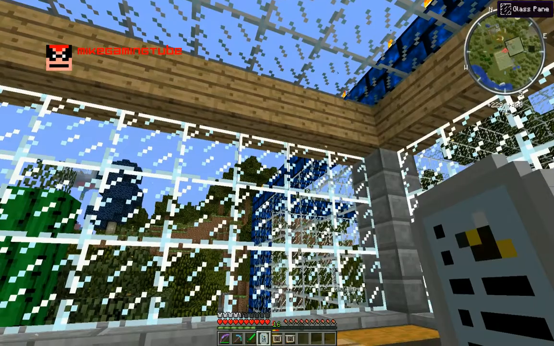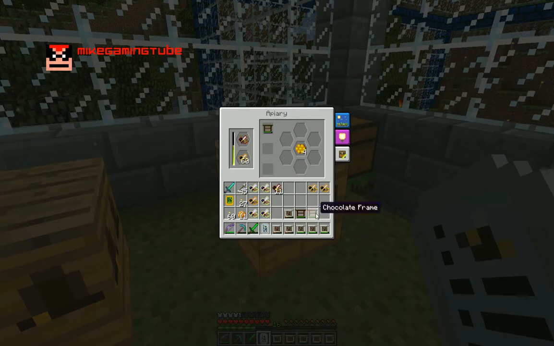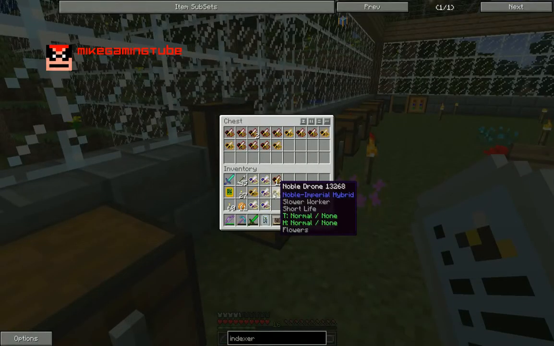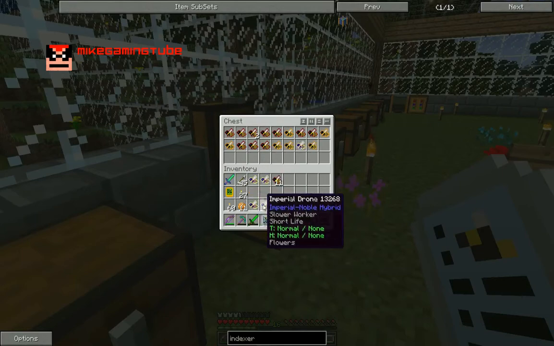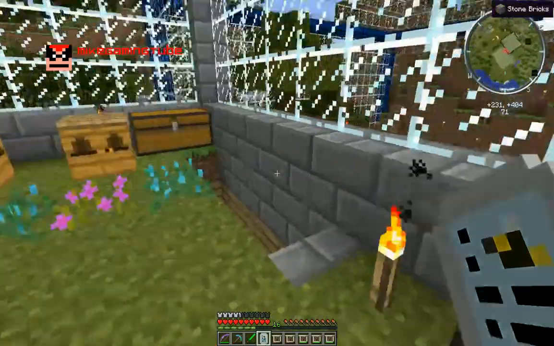So I have to breed them with noble drones. Yeah. So I have my chocolate frames back, and I'm going to keep the noble imperial, and I'm going to put the pure noble inside the trash. Oh, I might as well kick these out. This is imperial noble. So I have my three pure imperial bees here.